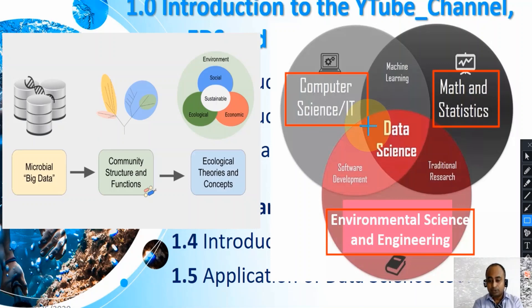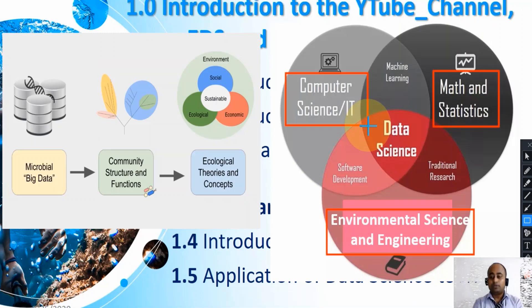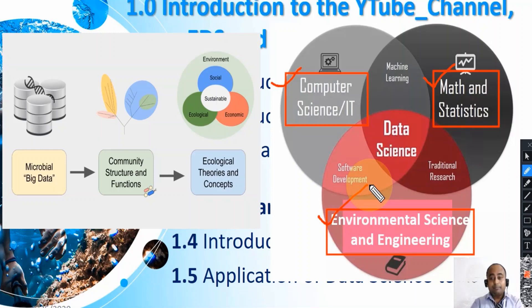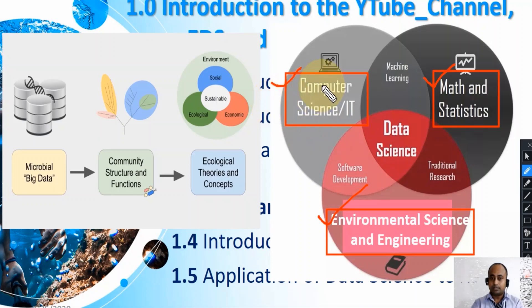What about computer science? You don't need to know how to develop an algorithm. You just need to know how to use a computer and understand how an algorithm can be arranged. Just leave that part to me — I will make it easy to understand. The combination of these three — a little computer science knowledge, mathematics, and the main subject of environmental data science — is what we need. I am going to implement data science tools into this specific domain.